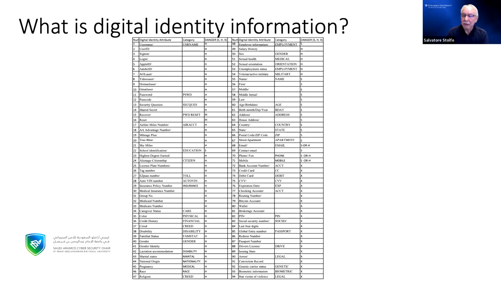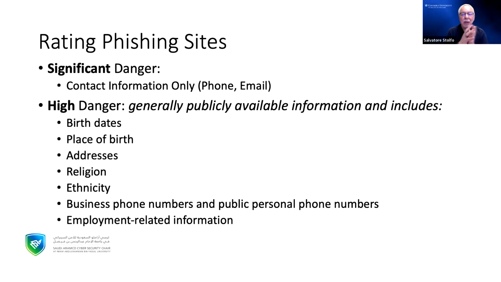So we have seen in phishing websites requests for people to provide all of this plus some. And that means now we can look at the content of a phishing site and determine what is it really trying to steal and evaluate whether it's a significant danger. In this case, it would be only trying to get contact information like your phone number and your email that would be used in a later campaign. High danger typically means it's going to gather information about you, your birth date, information essentially sufficient for you to change the password in an account or take over a password. We've seen for some reason websites, fake websites where they're gathering religion and ethnicity information and so forth. And of course, they ask for business phone numbers.